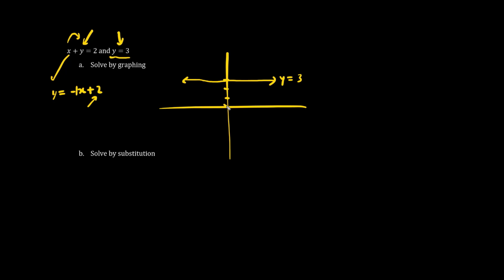So let's go up 1, 2 and draw a dot here. Now the slope is negative 1 over 1, so the rise is down 1. So from this point, we're going to go down 1, and the run is positive 1, which means 1 to the right. So we draw a diagonal line. This is like a 45-degree kind of a downhill negative 1 slope going down this way. So what is this point of intersection?